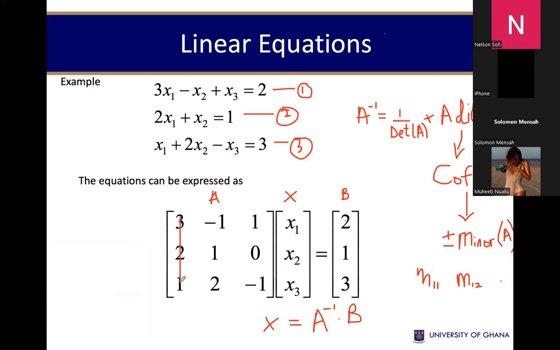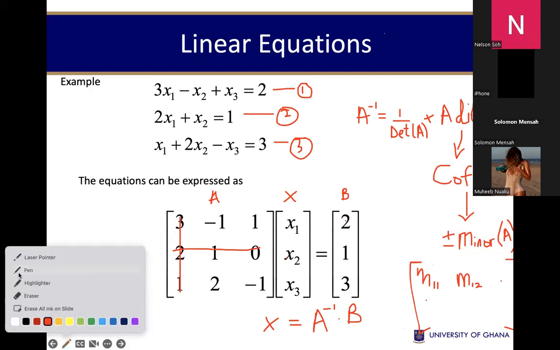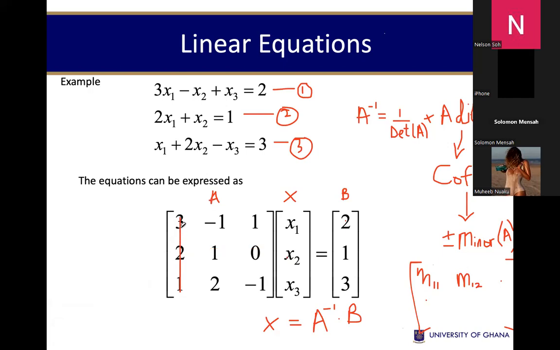When I'm at 2, I can easily find the minor here, and that's supposed to give me M21. I bring it down here. Remember, the minors are going to give me some form of a 3 by 3 matrix. Can you see that? Then we have M21 here. Then I need to get M23, which is going to be under 1. I cross this, and I need to get the determinant of 3, 1, 1, -1.